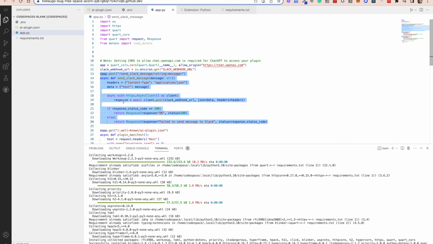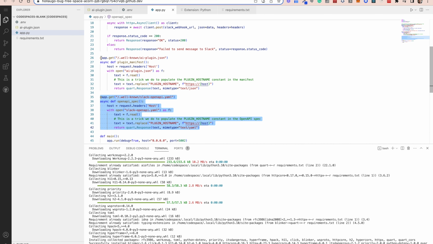All right, so here we have our response set up. So we use the post method to actually hit that webhook URL. So we're sending across the JSON data as well as our header, and then we're also checking to see what the response status code is. If it is a 200, we want to respond with OK and a status of 200. If not, we want to say it failed to send the message to Slack, and we'll want to set the status to whatever response status code that we receive.